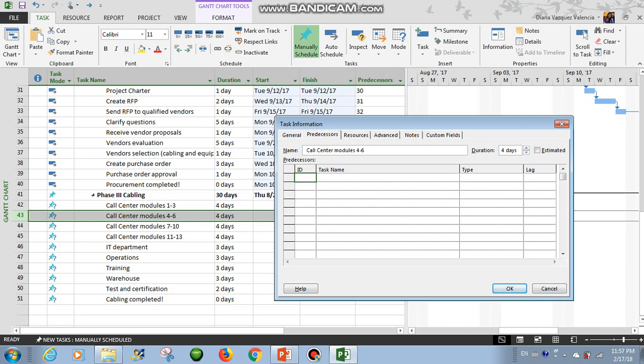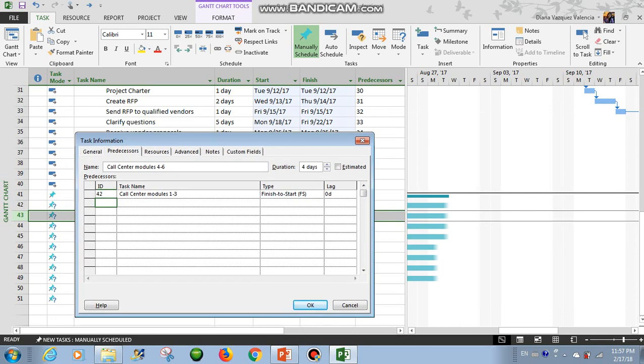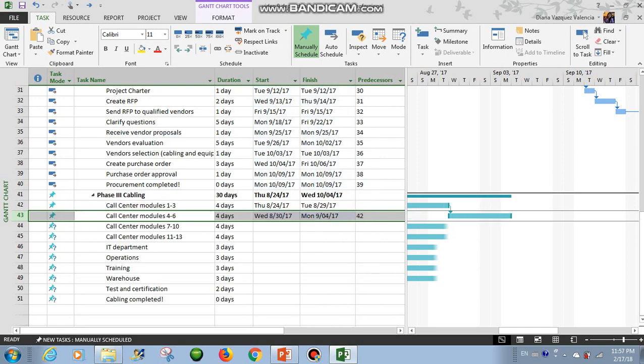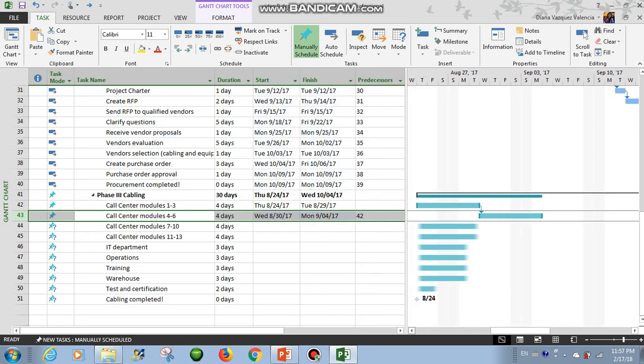On ID, put the ID of the predecessor, that will be 42. And Project puts the default type, that is finish to start, and then click OK. So it linked in a finish to start.